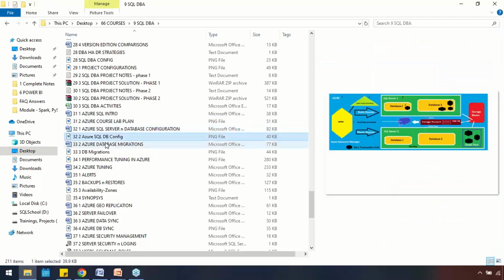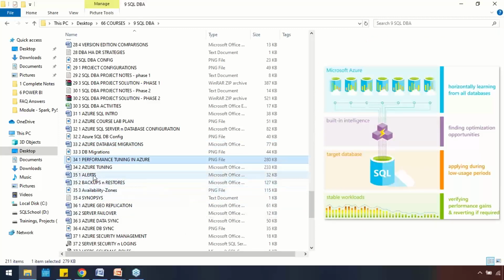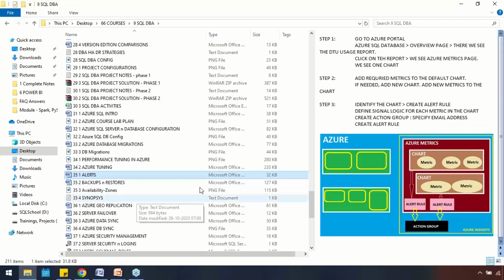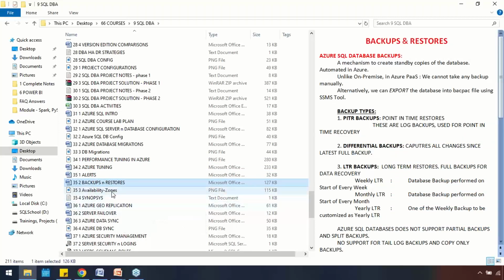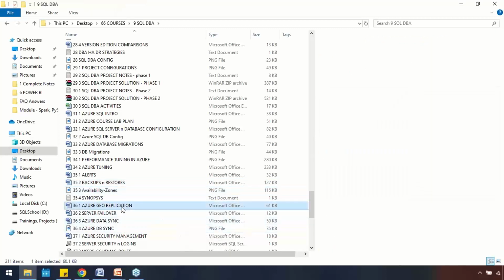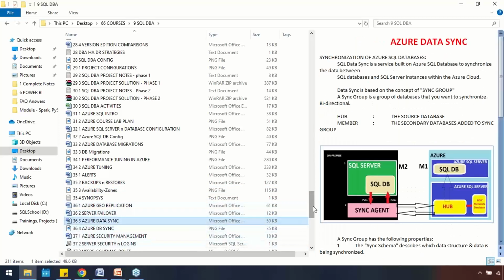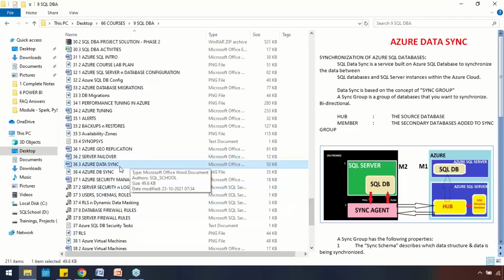Right from configurations, fundamentals to slowly migrations, tuning activities, alerts and monitoring activities, backup restores, various infrastructure elements, HADR concepts like replication, failover, etc. We have replication and failover in non-cloud as well as cloud.